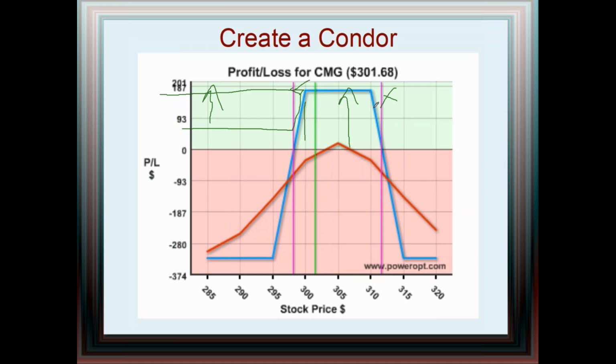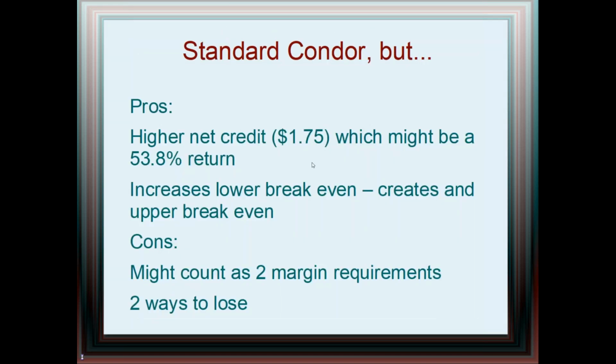This is an iron Condor, where I've got a combination of a bull put credit and a bear call credit on the same stock. But it could be an all put Condor. I could open a bear put debit instead of the bear call and have an all put Condor. Okay? So that's the advantages of this particular position. We increase this potential profit. We give ourselves more cushion to the downside if the stock keeps hovering around this $299 to $300 range. But we have given ourselves two ways to lose. We've created an upper break even in addition to where we had the lower break even.